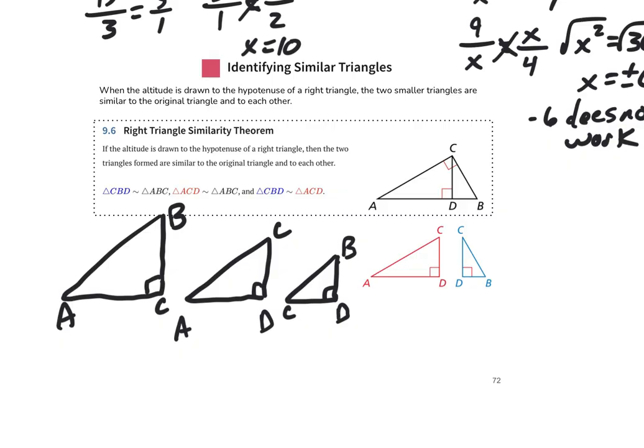And as we look at what it's telling me to do here, it's trying to tell me the similarity. So for instance, when it says ABC, ABC is similar to ACD. CBD is similar to ACD. All three of these triangles are all in the same order with one another, as we've been talking about for the last week or so, okay? As we look at these, following the path, the parts that match up is really the big deal, okay? And so that's the thing that we're going to have to really pay attention to here.